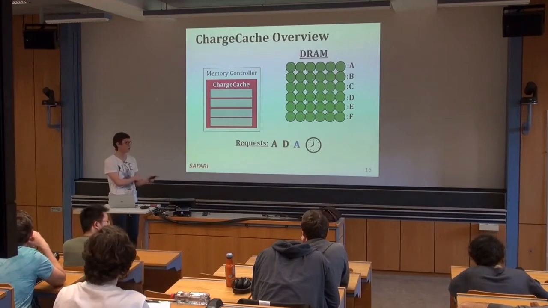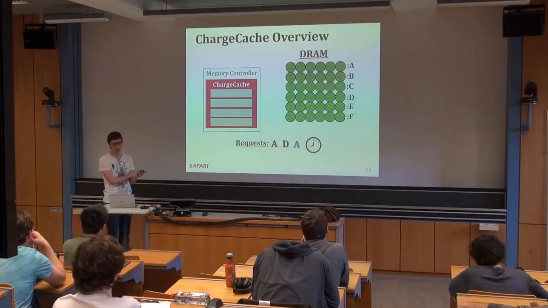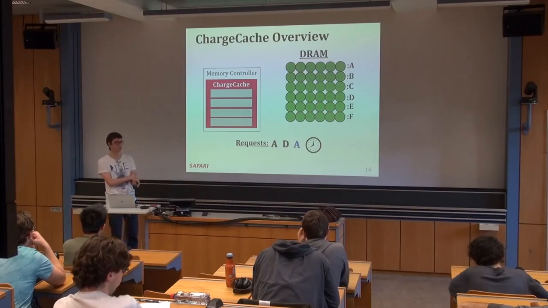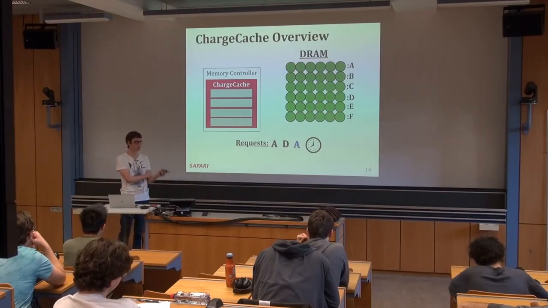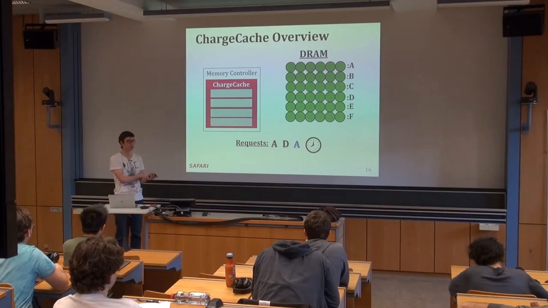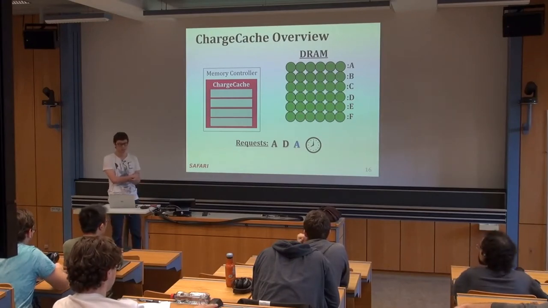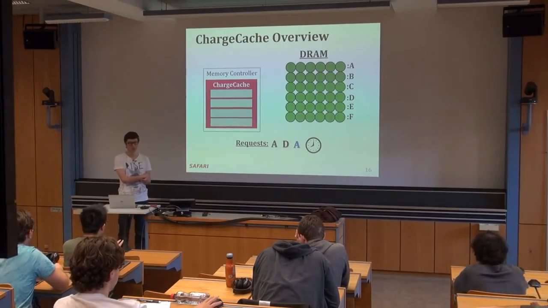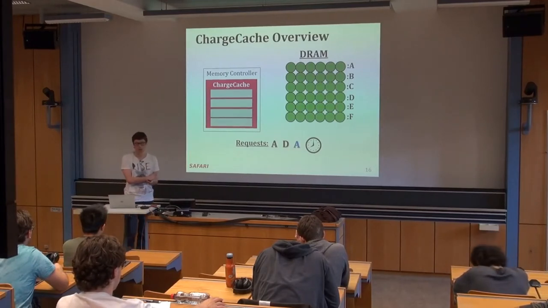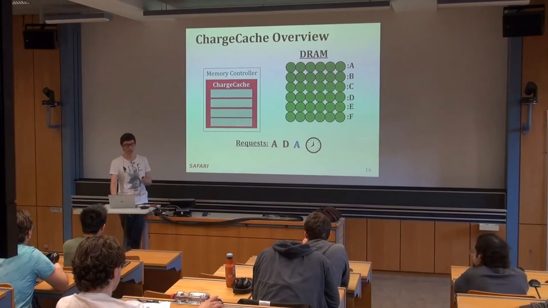So, I mean, potentially you can implement a smarter mechanism where you only clear rows that you know to have exceeded this 8 millisecond, but it's much simpler to clear everything. And we found that it works pretty well. So there are not too many rows that are being used for more than 8 milliseconds, let's say. Actually, I think we use 1 millisecond, not 8.